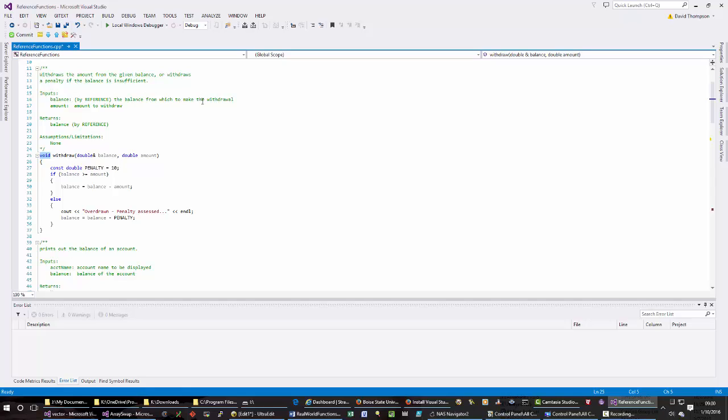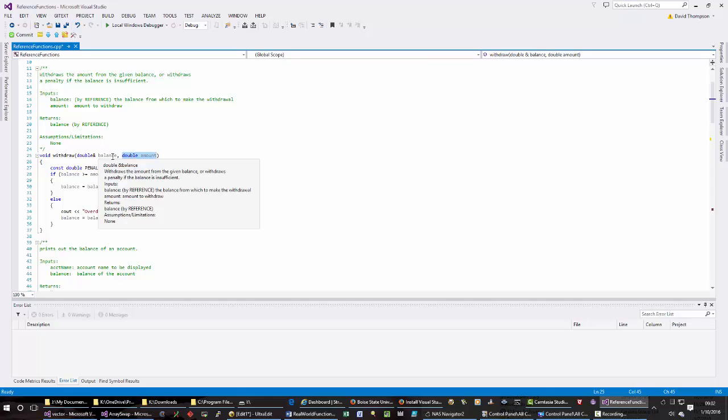We are passing the memory location of the variable that is being passed to the withdraw function itself, in this case, Harry's account. The way you signify a pass by reference is after the type, you include an ampersand. Whenever you see an ampersand on a type in a parameter, you know it's passed by reference, i.e. this variable called balance is the actual memory location. So we have to remember our caller to the withdraw function. In this case, we are withdrawing money from Harry's account, so we are getting the actual memory address of Harry's account, not a copy. However, amount is a copy. Amount is being passed by value, and balance is being passed by reference.